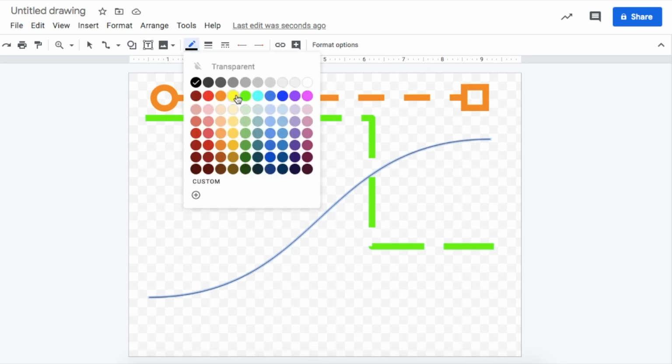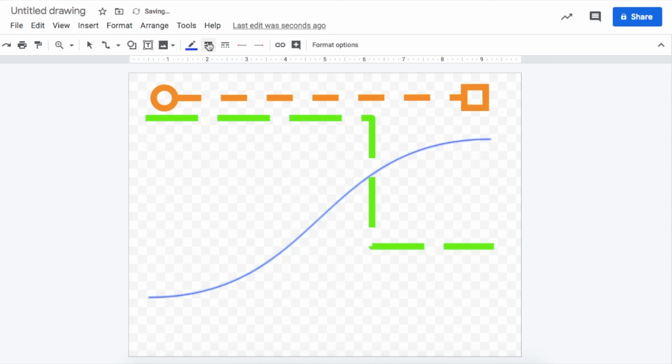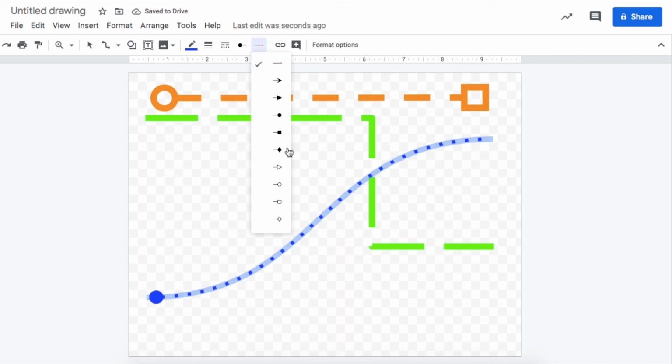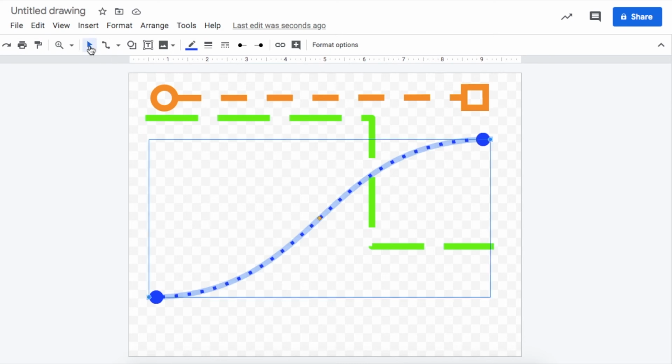And I can change the color just like I did with all my other lines before. I can change how thick it is. I can change if it's made out of dots. I can add dots at the end if I want, and dots at the beginning if I want. And I can also move this curve the same way that I moved my vertical line. So what I'm going to do, once I'm happy with how my line looks, I'm going to bring my mouse back up to the arrow, and then there is a blue box around my curvy line.